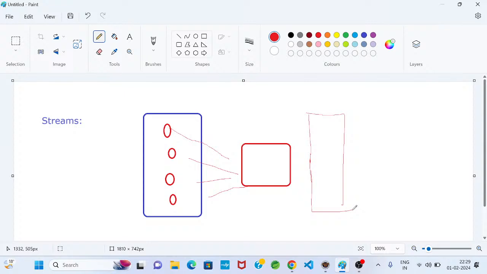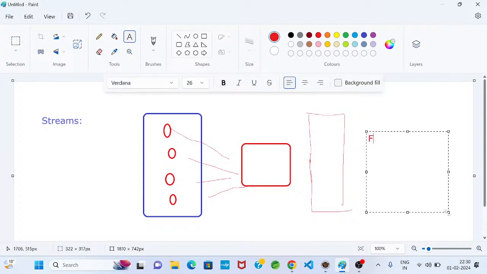Basically two mechanisms, one is filter and one is map, particularly in this context. Then after processing, we can store in another collection, or use for other purposes. So this is called streams. Two mechanisms, one is filter and one is map.